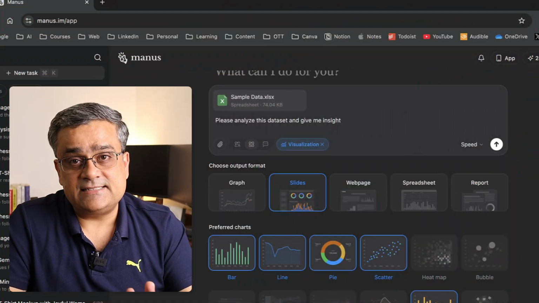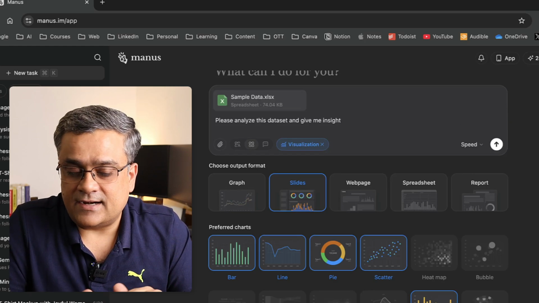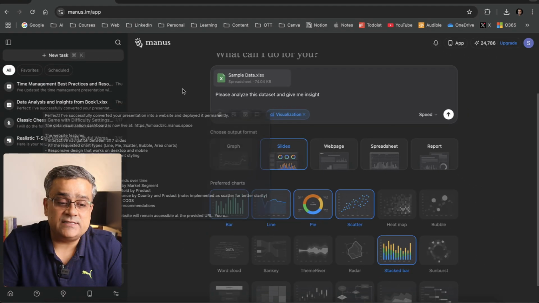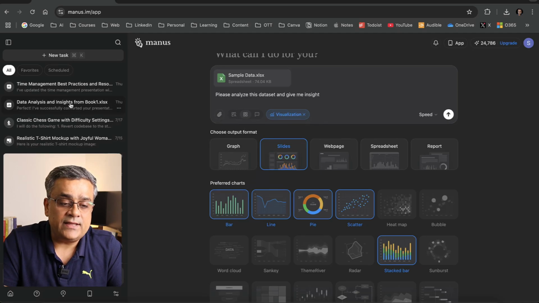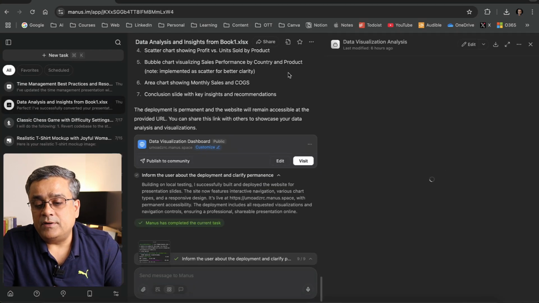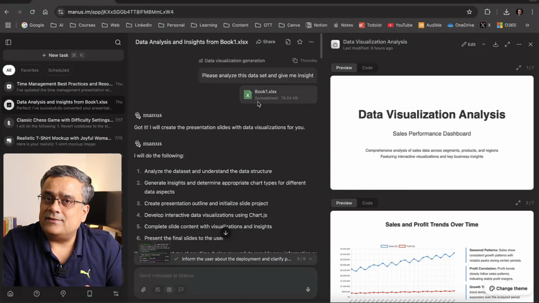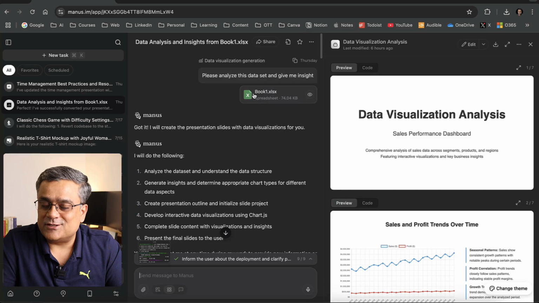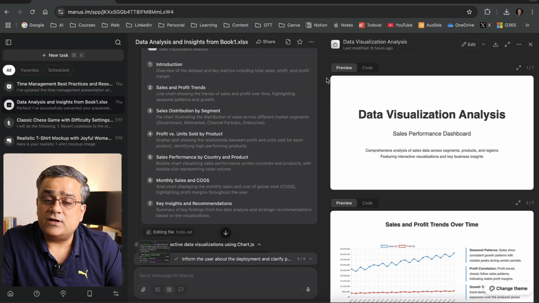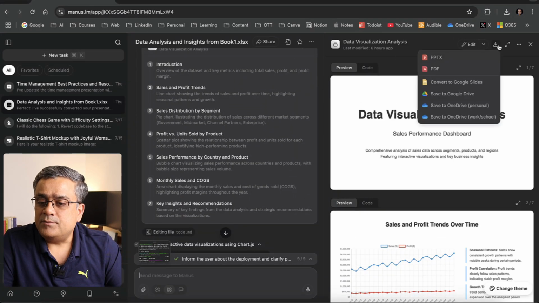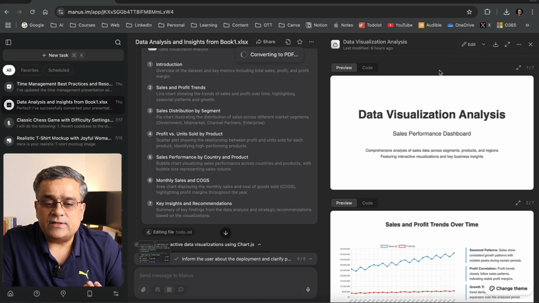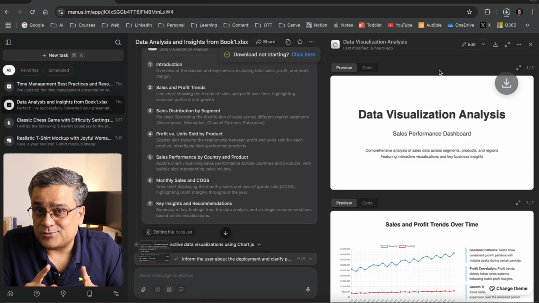So these are the things I selected and then I generated the content. If I come back here, you can see this is the one I generated today only. If I click here, you will see this is the data it generated. I added that particular Excel file here. At that time, the file name was book1. Now I renamed it, and then I mentioned the same thing, and it generated this entire content. So let me very quickly download this presentation, maybe this time as PDF, so that I can see what it generated, and then I will show you another very good option it provided.